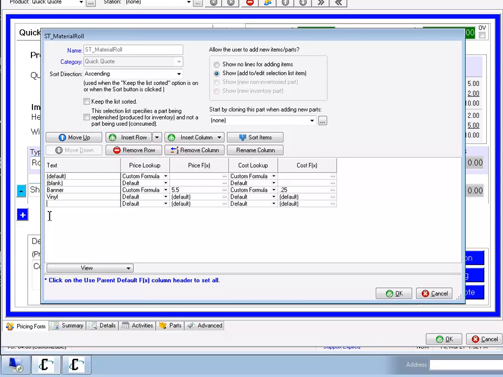In this scenario, I've added to my material vinyl. I could say wrap vinyl maybe. You have a couple of options other than just defaulting the name. You'll notice in this list there is a price and a cost FX.